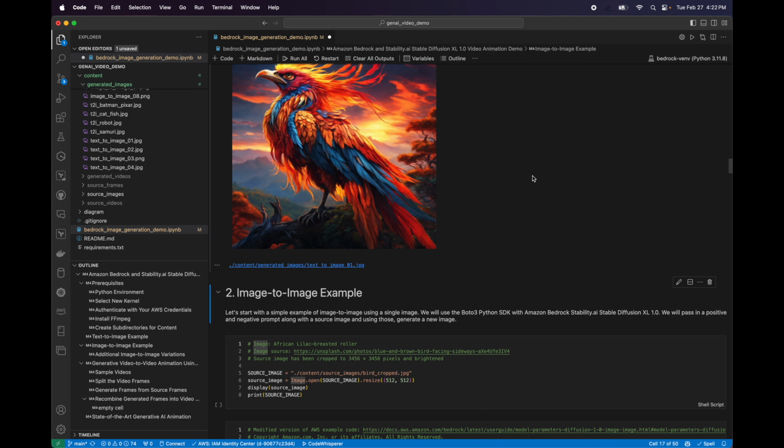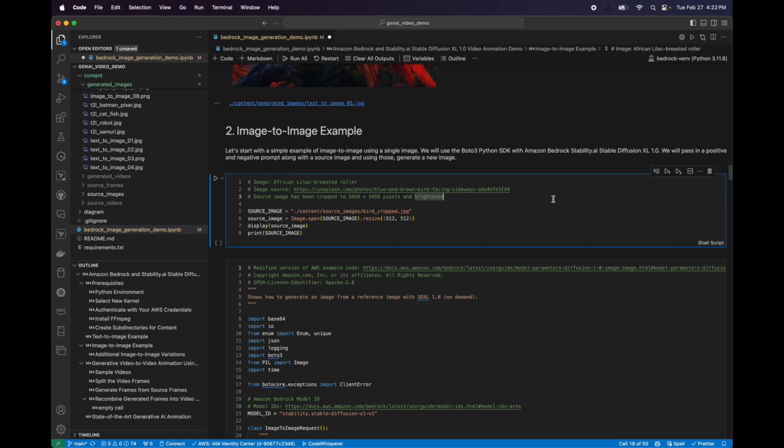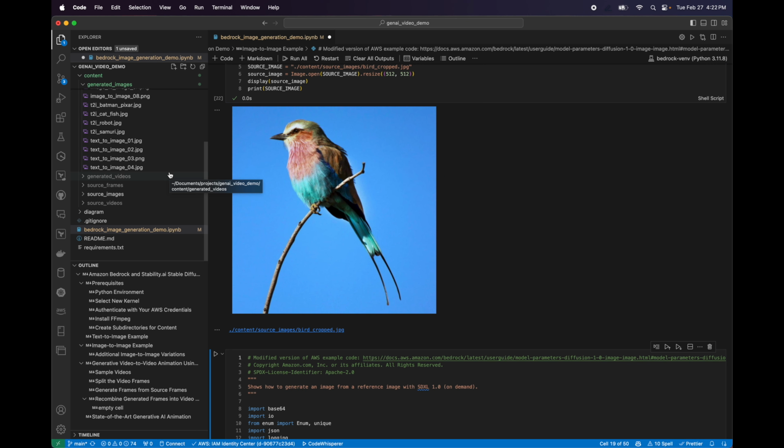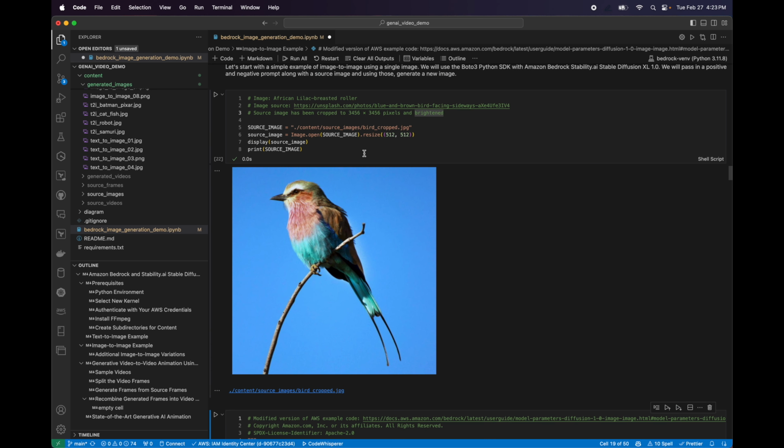So this is image to image. So let me run the first cell here, and I'll show you what we're going to start with. So I mentioned we're going to start with an image. You can upload as many images as you want, and I would encourage you. This might not be the most exciting image in the world. It works pretty good because of the theme of the phoenix that we used in text to image. I'm going to be applying those same prompts to this bird and see how we can transform this bird in different ways to look more like a phoenix. Again, maybe not the most exciting subject, so if you're not into birds, feel free to find a different image.